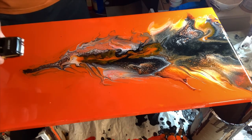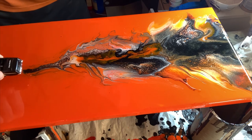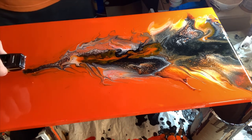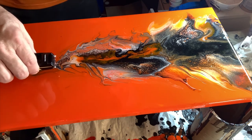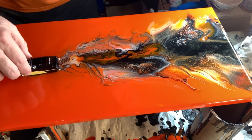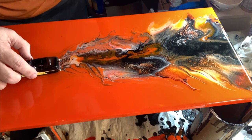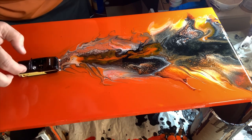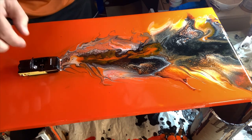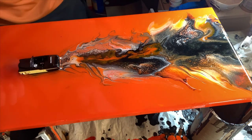So I've decided to place it over this black part here, because if I place it way up here, it's basically at the end of the canvas, and we don't want it hanging over the canvas, definitely. And I don't really want it at the end of the canvas either, so I'm going to have to move it down quite a bit. But the car will cover up a good part of that. So I'm going to set it right in there. I'm going to move it over just a bit. It's not going to be quite centered. I want to kind of cover up some of that black there. There's nothing hanging out here. Maybe we can leave that there. Maybe we'll have a little bit of black there, maybe from the front tire.